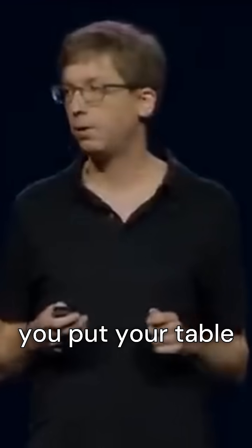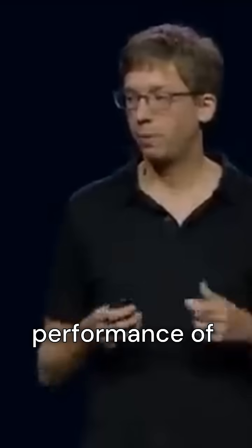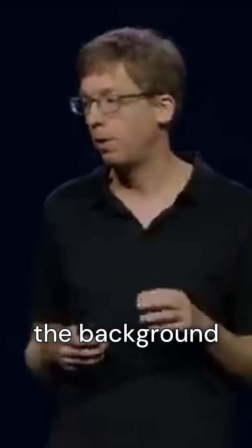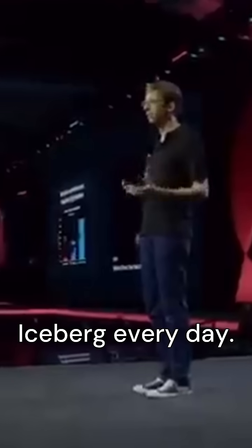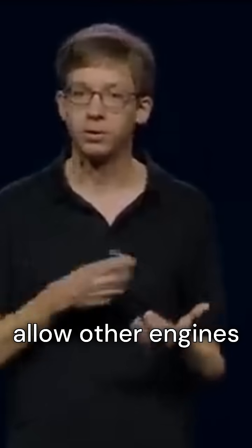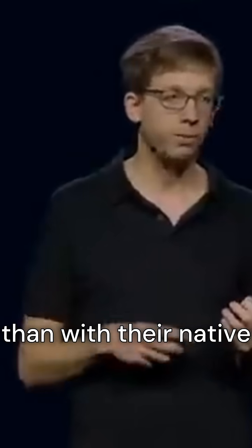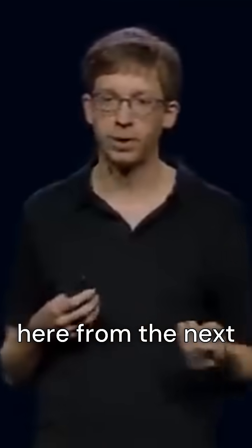The second feature is performance. Once you put your tables in there, how good is the performance? It turns out performance of Iceberg tables with our catalog and with our optimization in the background is quite a bit higher. These are two data warehouse vendors that have gone all out — they talk about Apache Iceberg every day. They say they support it, they love it. But if you set up your tables in their managed Icebergs — some of these don't even allow other engines to write to that — and you do ETL on them, performance is significantly worse than with their native internal storage formats. We saw a 5x difference from the next best one.